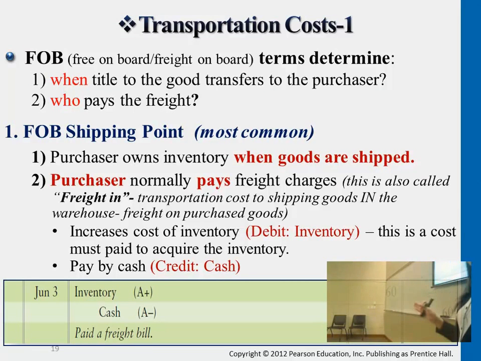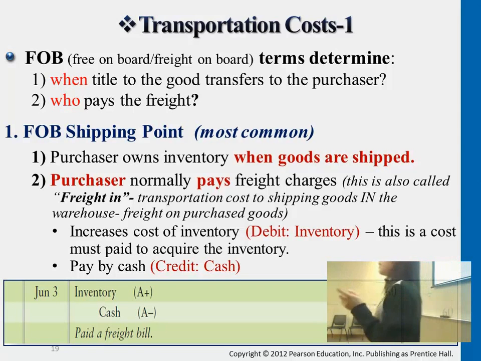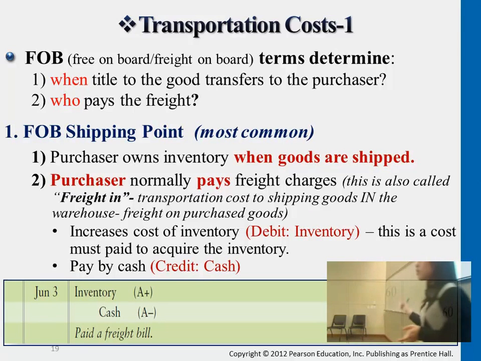Okay, so the FOB term determines which party is paying the freight charge, and also determines, within the transportation process, which party is the one that is entitled to the goods. So if I'm the company purchasing the goods, from my perspective, this will be a freight charge for me to get the inventory into my warehouse. There's another way to represent this, we call it freight in charge. Okay, if you see FOB shipping point, freight in charge, that represents really the same thing.